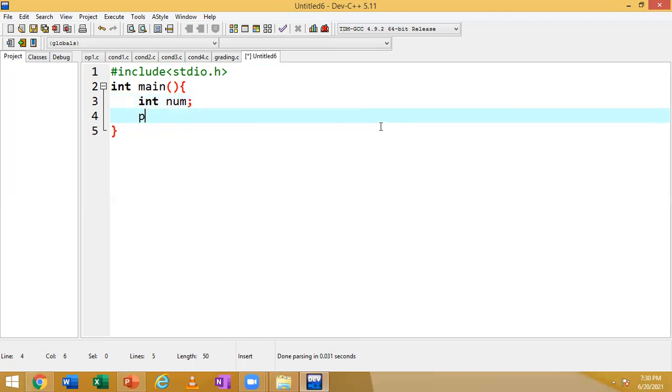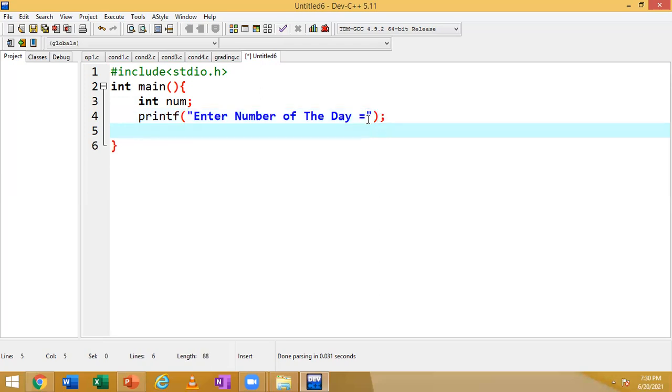Then I'll output a message, enter the day number. All right.